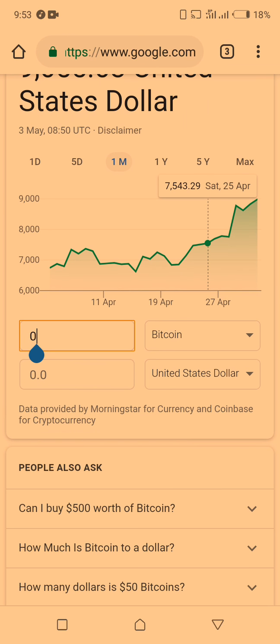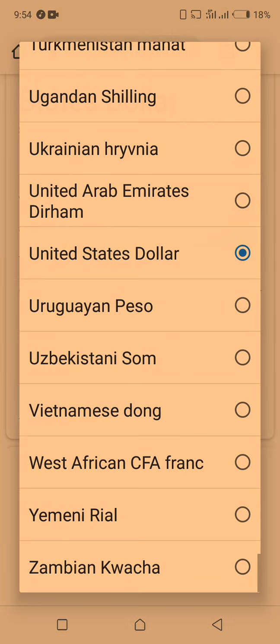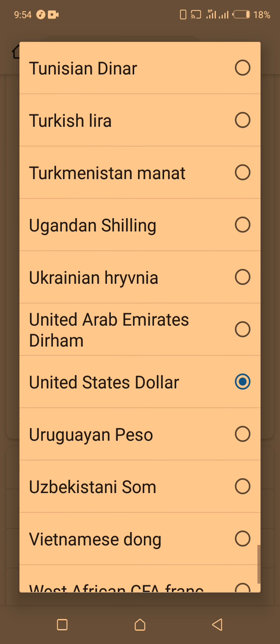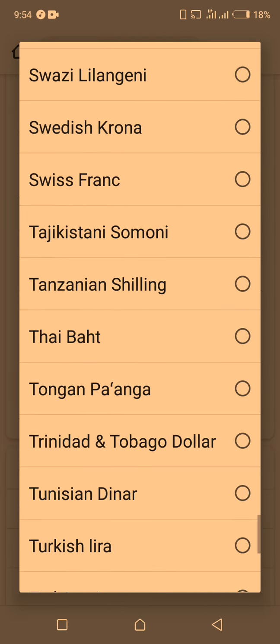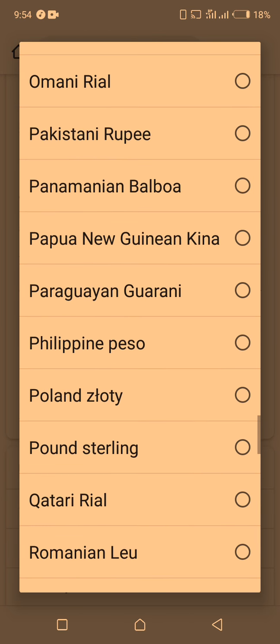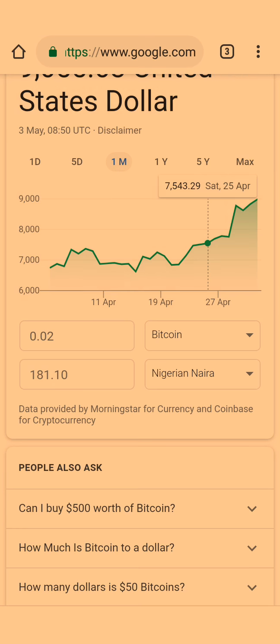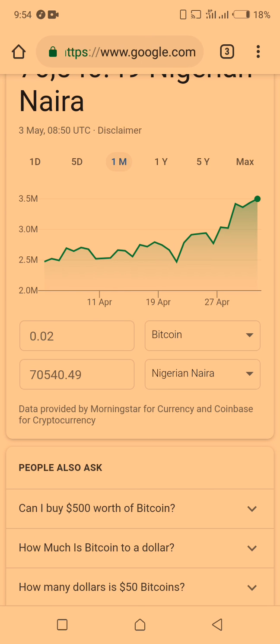Hold up. 0.02, okay, that's 181 USD. So if you're in Nigeria, let's go to Nigerian currency, the Naira, right? So that is about 70,000 plus. So you'll be earning such an amount of money with 0.02.